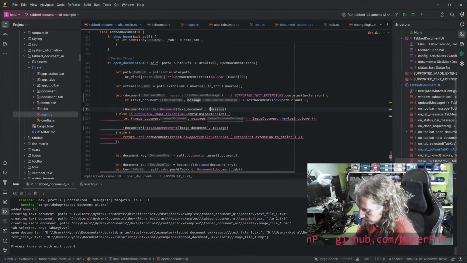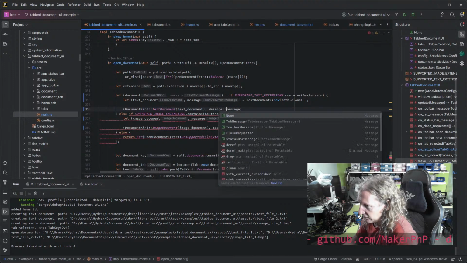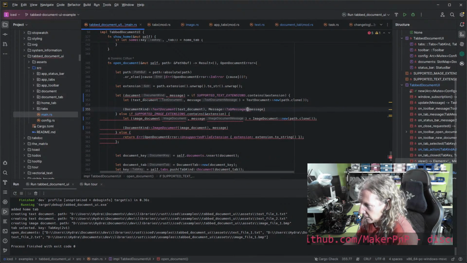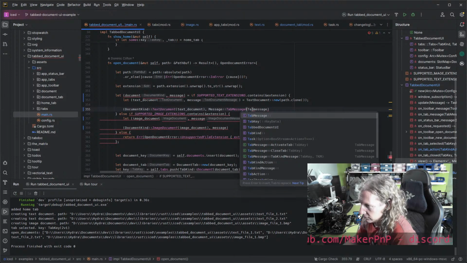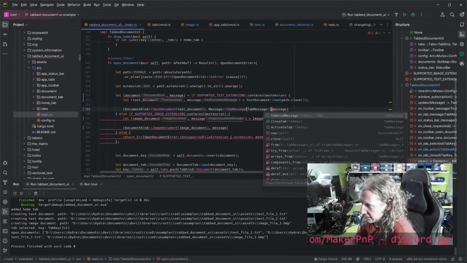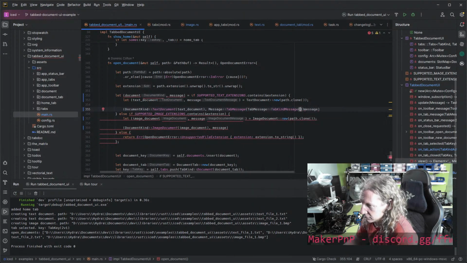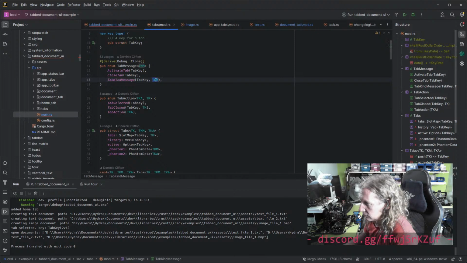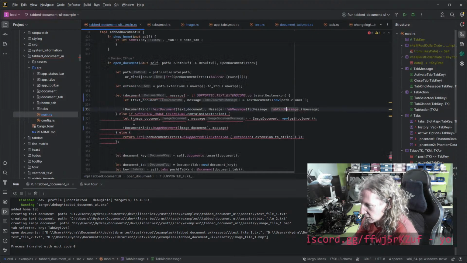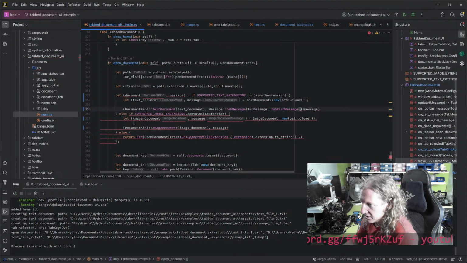Let's go message, tab message, tab message, tab kind message. With a message in it, perhaps?